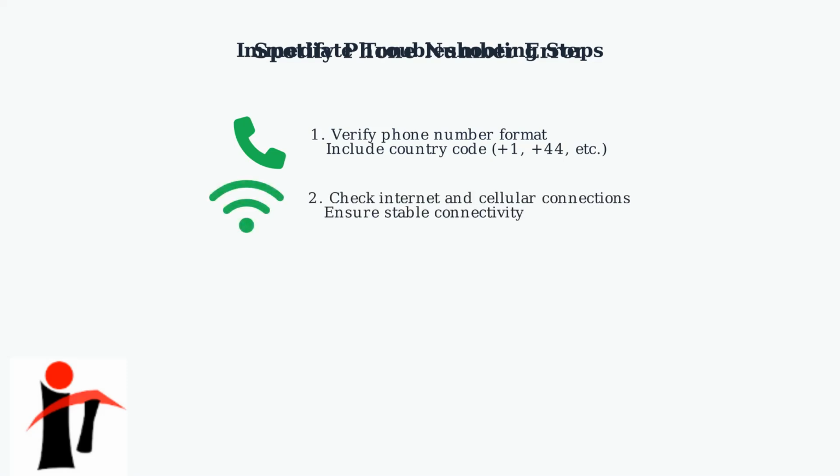Second, check your internet and cellular connections. SMS verification requires both a stable internet connection for the initial request and cellular connectivity to receive the verification code. Third, ensure you're using the latest version of the Spotify app or web browser. Outdated versions may have compatibility issues with the verification system that have been fixed in newer releases.